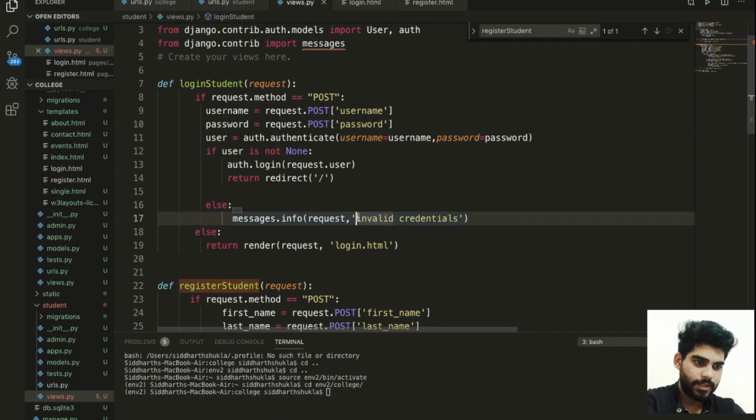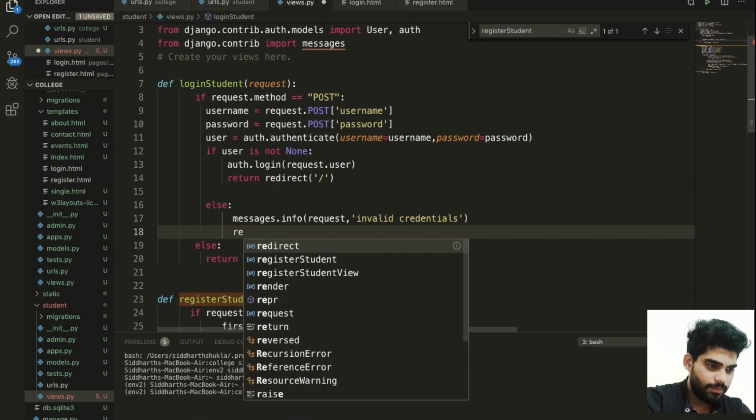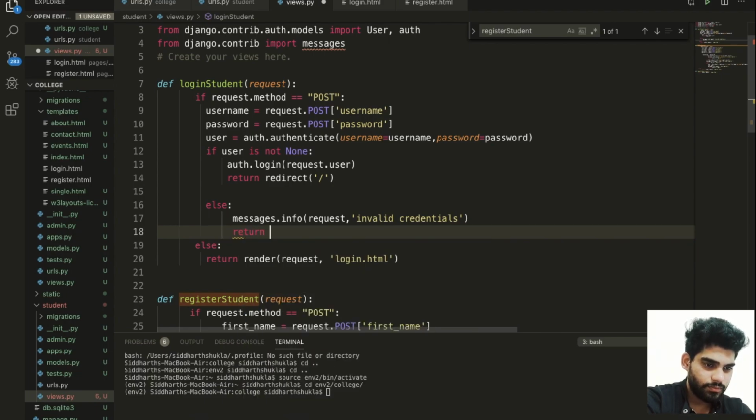Now invalid credentials also, right? So now you can check here, if anyone hits the message we are returning here, and we will return redirect login, the same page we will redirect. Okay, now let's check.